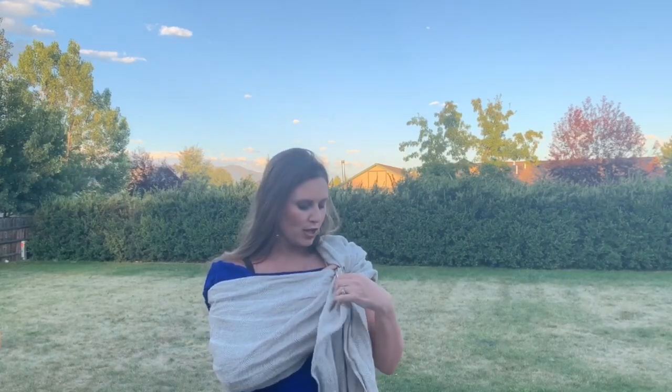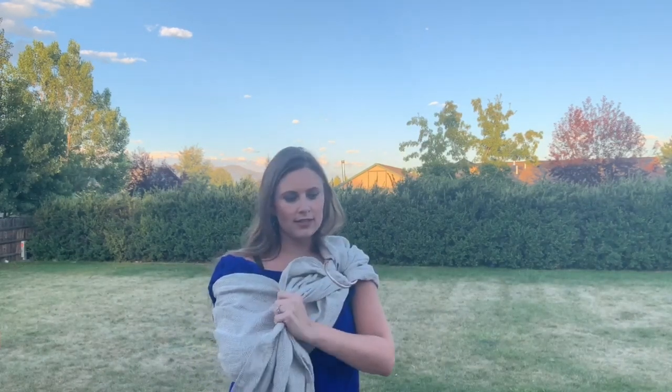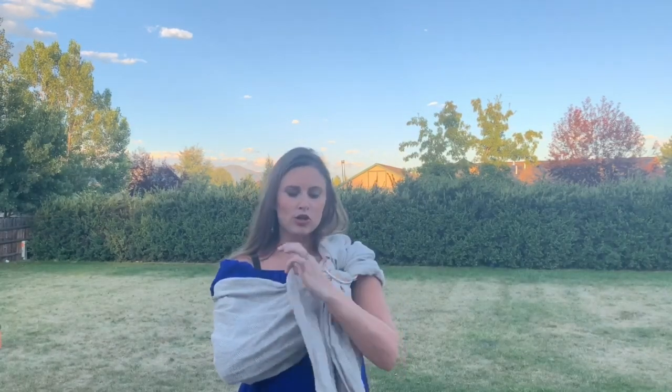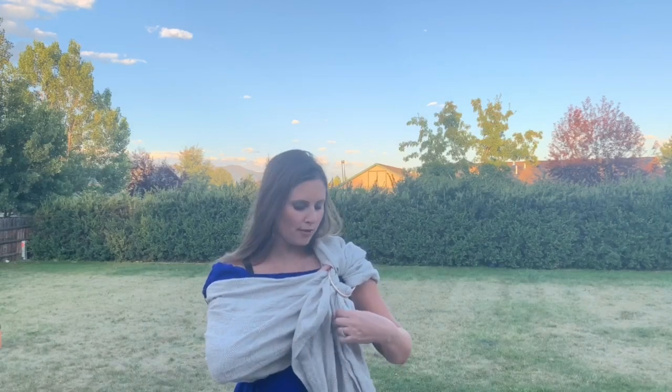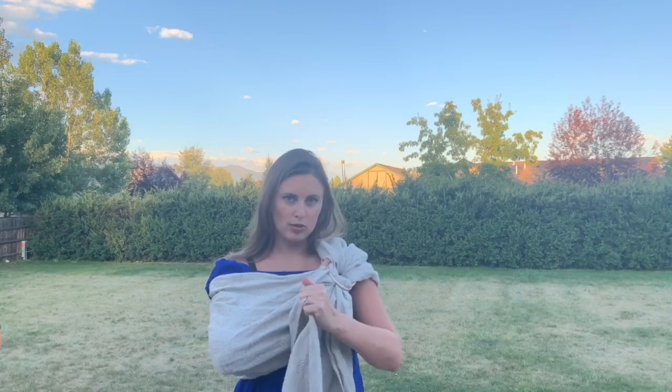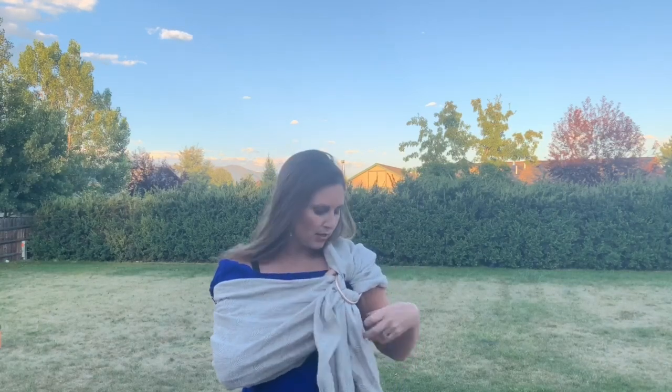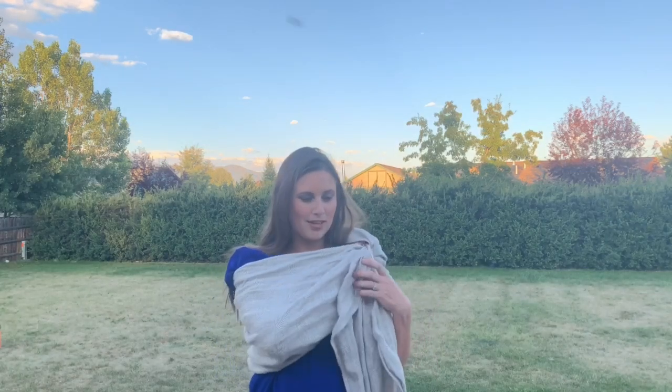And the reason is you have to pull each part of the sling separately. If you just take this and go like this, it's not going to pull the parts how it should be. So if you want to pull this top part tighter, you just pull here. If you want the middle a little tighter, you're going to take the middle here and just do that. And you want to put it across to where it came from. So as you can see, this right here came from here, so you're going to pull it across that way. The bottom came from down here, so you're going to pull it across that way. So that's one of the big things. So now I'm going to go ahead and get the baby and show you how to get him positioned in here.